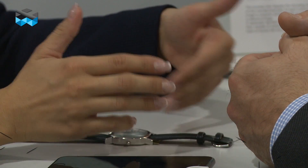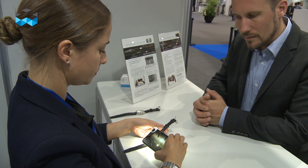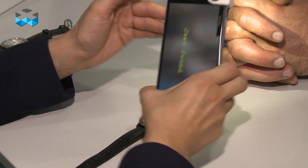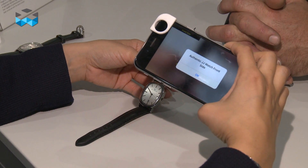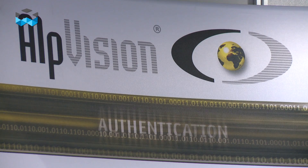The technology is called Fingerprint — a solution applied to the watch industry. We are a company specialized in product authentication against counterfeiting. Basically it's very simple: you download an app on the App Store, launch the app, hold it over the product, and it says authentic. We create this app for a specific brand, and it will detect defects on the surface that you cannot see with the naked eye, but your smartphone is able to.